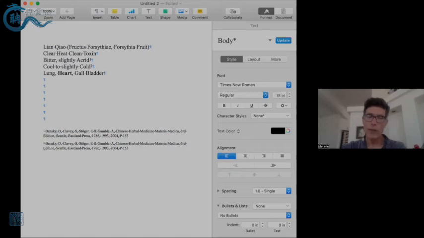So lianqiao, if we had some inflammation and more small vessel stuff, that would include the lung, right? It'd be perfect for this. It is cool to slightly cold though, okay? So we would have to do other things to warm it up, but we might want to add lianqiao into that formula. Now again, who would add lianqiao into a formula for a heart blood stagnation? Well, a Min Jie person would if it was merited. Sometimes it is, okay? Plus the lung and the heart frequently implicate each other with circulatory issues, don't they? Okay, so this could be exactly what we need.